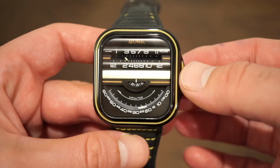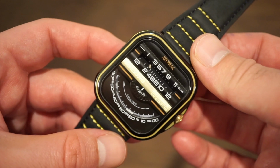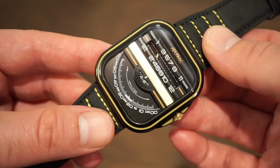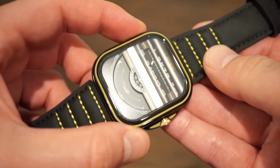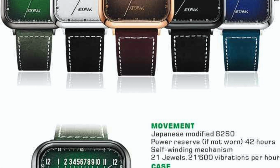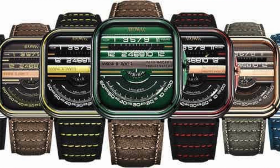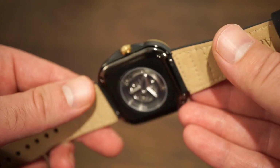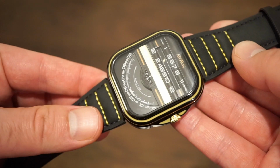But other than that, for $325, I believe you're getting all the specs that you would want in an odd watch like this. You're getting a sapphire crystal, a modded movement, and a good strap, I should say. Very good quality. I was quite surprised by the actual quality of this thing. This thing feels really solid in hand. It feels really well put together, and I was really surprised by that. I was not expecting that. Other than that, quality control or changes, I don't think so. There are no quality control issues. Everything's very smooth. As you can see, the finishing is very nice. There are no issues with the finishing on the actual watch. Everything is really, really spot on, and I don't really see any issues with it.